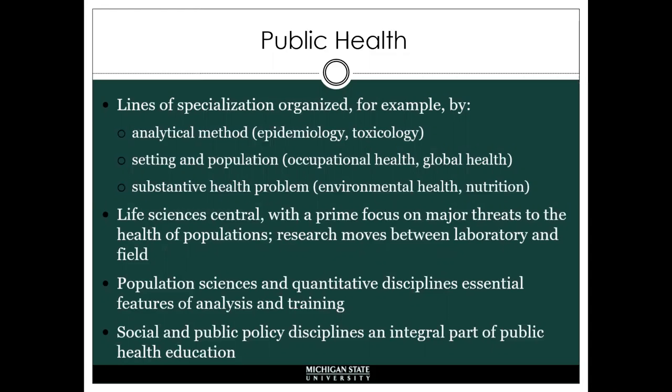So that might include the way that the specialist uses analytical methods like epidemiologists or toxicologists, the type of setting that the practitioner works in, whether it's global health or working in the occupation, or just the type of problem they're dealing with, so environmental health or nutrition. So with this type of work, the research moves more between the laboratory and the field rather than an individual patient. Social and public policy are very important parts of this education, and that's a real primary part of it.